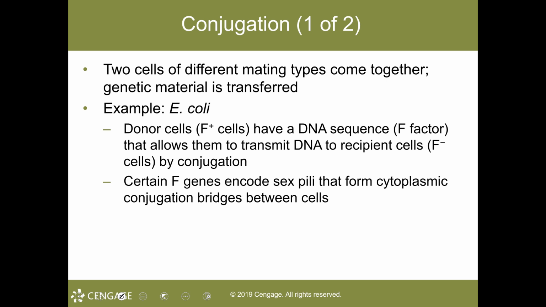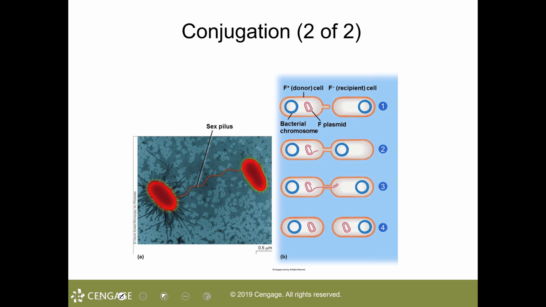Thirdly, class, is conjugation. So this is when you have plasmid DNA going through the bacterium. So you have two cells of different mating types that come together, and there is an exchange, class, of genetic material. So of course, this happens, class, and as it happens, as some call it bacterial sex, there you have it, the sex pilus is there, all because of that plasmid.